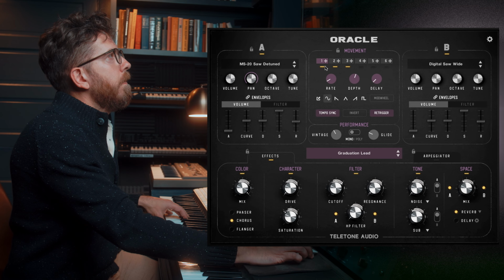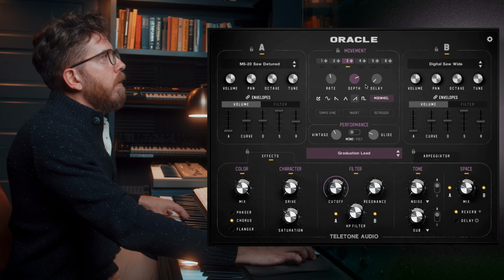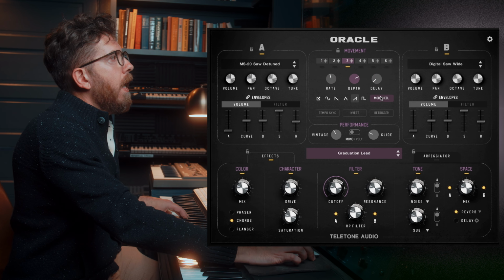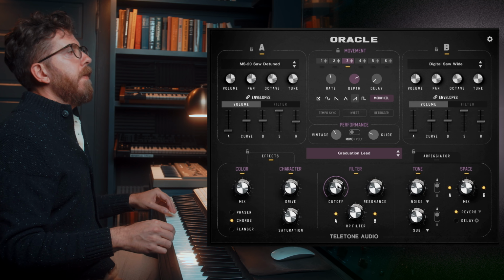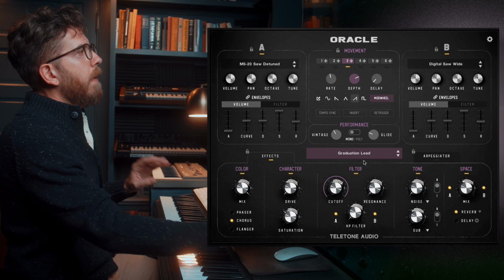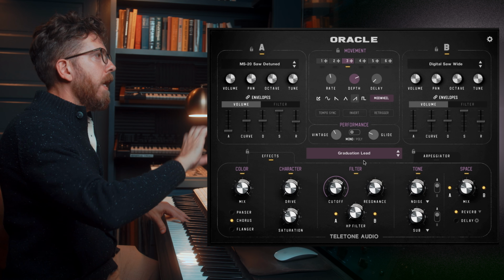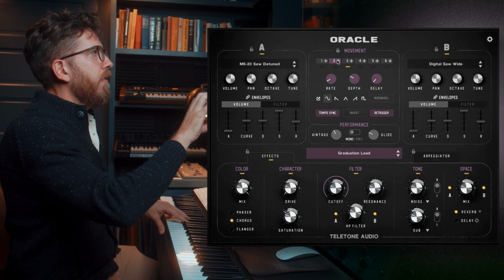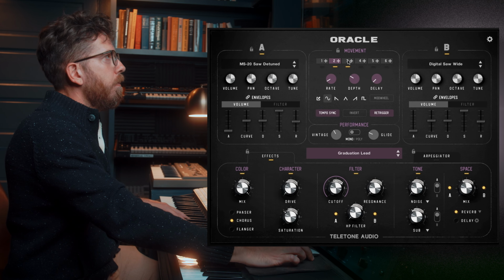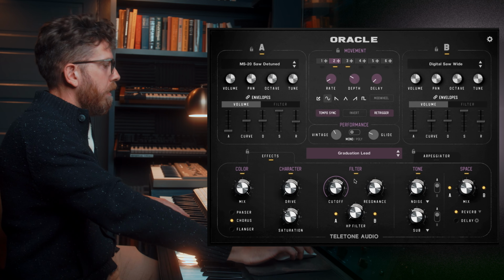And then on 3, it looks like we have the mod wheel controlling the cutoff. So we have two different things, two different LFOs affecting the cutoff here. So this mod wheel is going to take the entire knob and turn it up and down, while the movement number 2 is like oscillating back and forth. So let me just put these two things together and show you how this works.